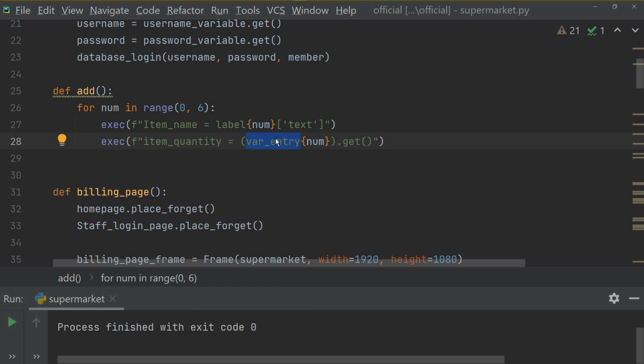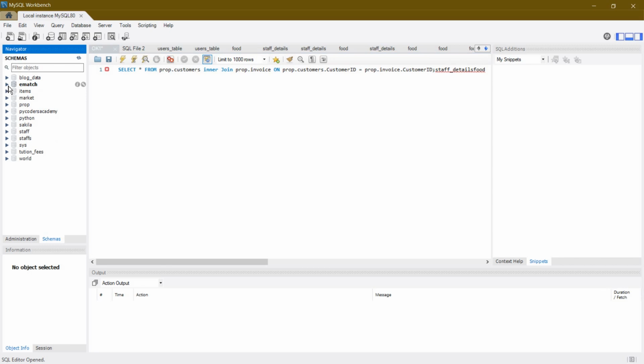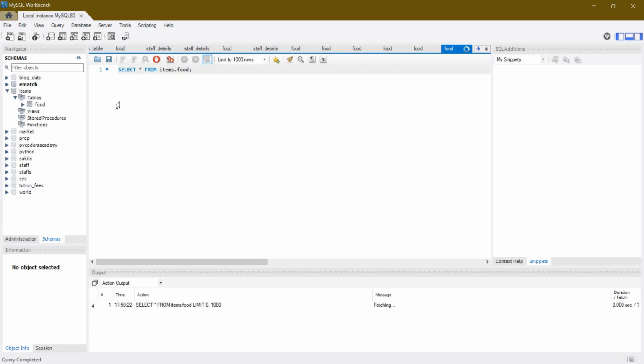Here I'll quickly go to my SQL Workbench, which is running now. I named the database items, so you can create the same database. Now I have a table, and I've already gone through how to create the table and database, so you can see the previous videos to check it out.